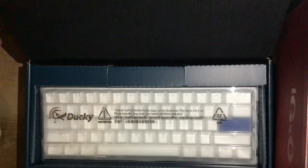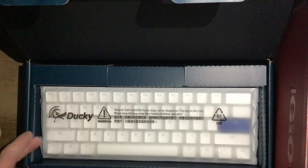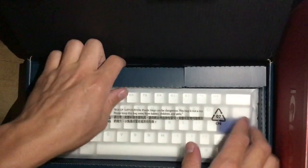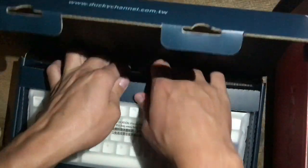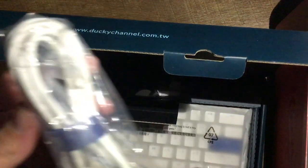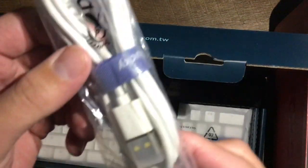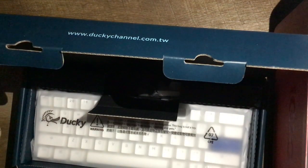This, I believe, yep. Alright, so here it is. We got the dust cover. I recommend actually keeping this just if you don't want dust on your actual keyboard. And back here, we got our cable to actually plug in the keyboard. Good high quality cable.